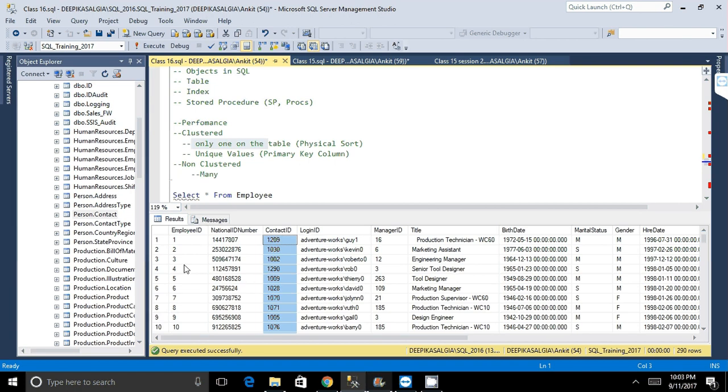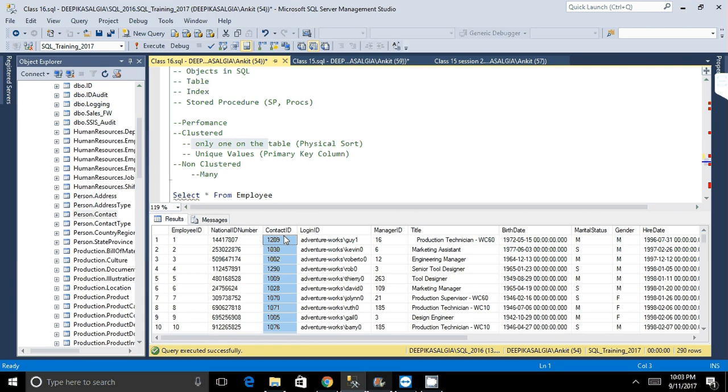Can you arrange the employee ID from increasing to decreasing order, and the contact ID also in increasing to decreasing order at the same time? You cannot have it, right? You can only sort the data on one column physically, right? You cannot sort on both. If you sort on contact ID, the employee ID would jumble up. If you sort the data by employee ID, it's going to jumble up the contact IDs, right?